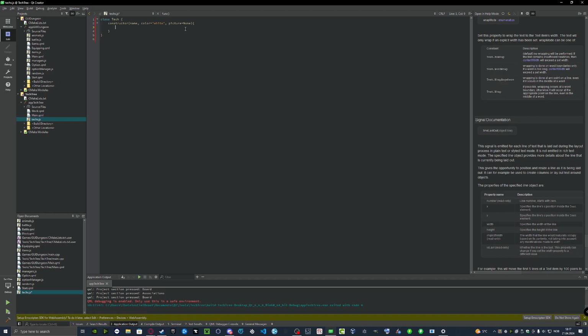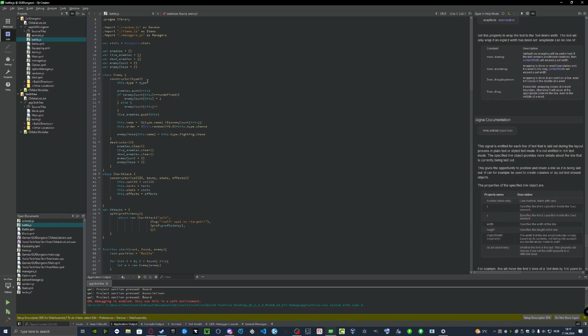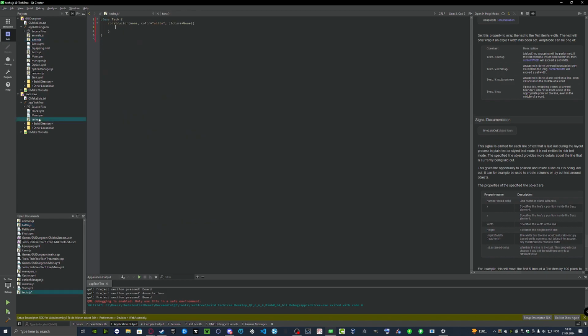Okay. Now, how is self done in here? Yeah, in Python it's called self, but in JavaScript it's called this. Say this dot name equal to name.